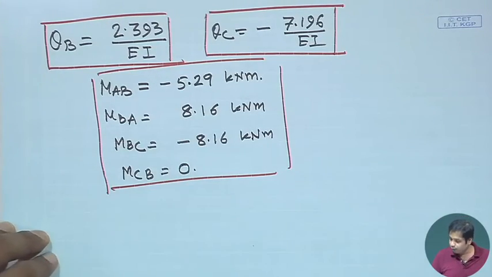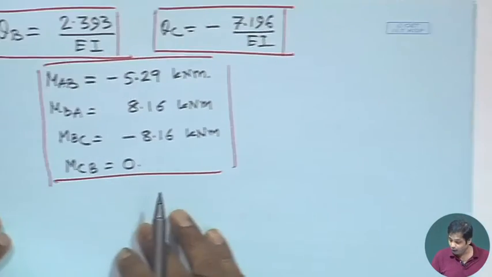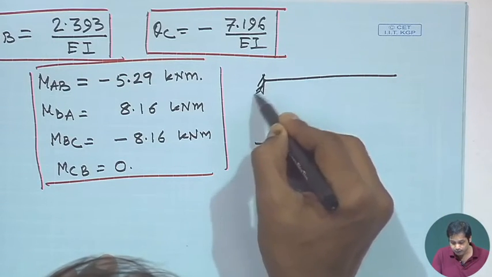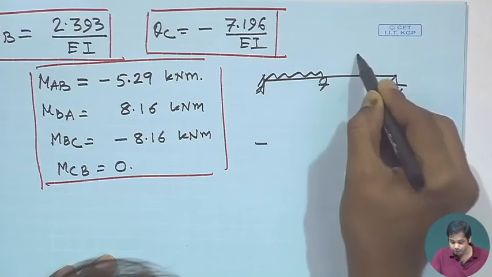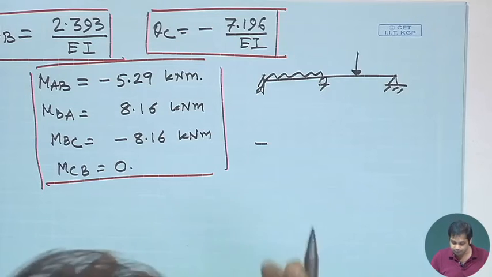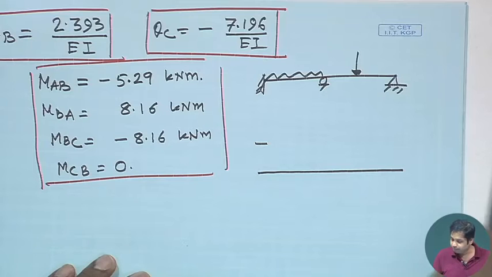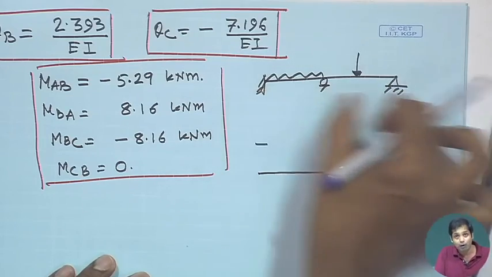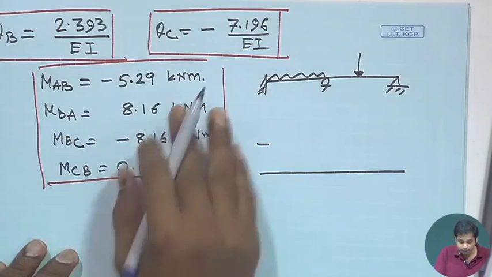Okay. Now, if we have to draw the bending moment diagram, how can we draw it? The actual structure was something like this. This end was fixed, this is roller, and this is hinge support. Here you have a uniformly distributed load and a concentrated load like this. Okay. Now, let us draw the bending moment diagram. First, you draw the bending moment diagram for the external load individually for all segments, and then the bending moment for the end moments.